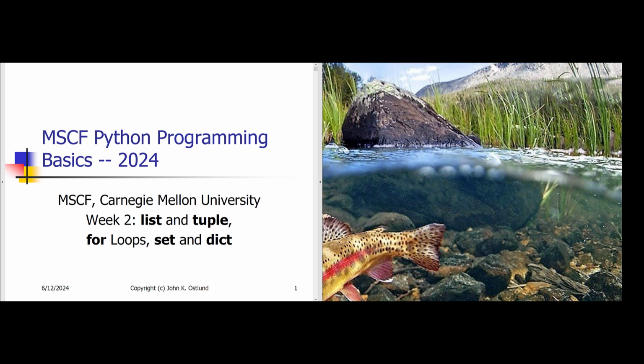And then a couple more, somewhat more sophisticated collection types, the set, which behaves very much like a mathematical set, and the dict, or dictionary, which allows you to define mappings between keys and associated values. All right, so a list, for example, associates an integer index with a value. So we have item sub 0, item sub 1, item sub 2, and so on. But in a dictionary, you can be more flexible with the keys. So you can use strings for keys and do things like mapping from a user's name as a key to that user's email address as an associated value. So that's what we're going to take a look at here in Week 2. Let us commence.